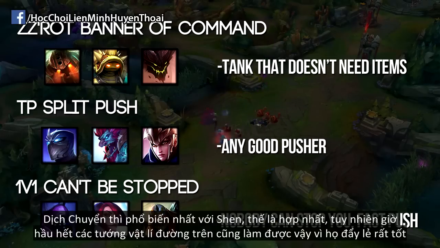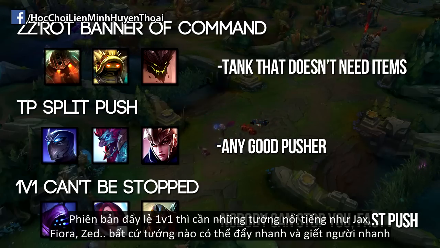The TP strat is best known for a Shen, right? That is the dream scenario, but most AD top laners can do this as well because they're pretty good at pushing towers. The 1v1 version of split push are the famous split pushers like Jax, Fiora, Zed, anyone who can push fast and kill things quickly.